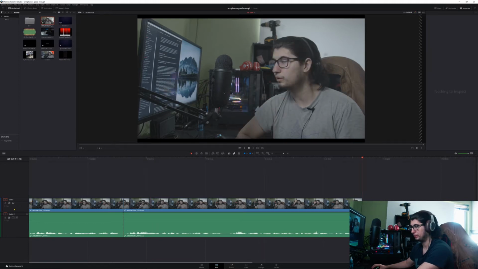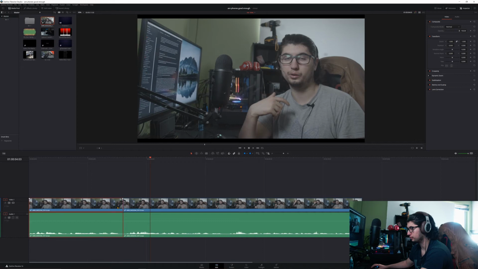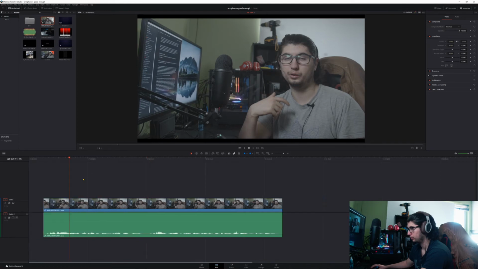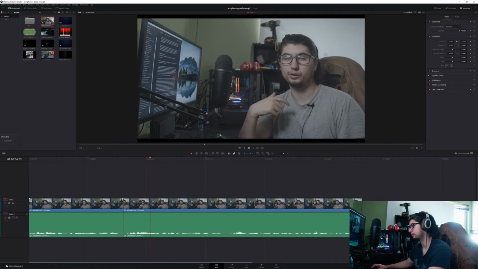It actually takes the space away, while if you click backspace, it's just going to take the clip away, but not the space. This is called ripple deleting. So if you want the space to be removed, let's say I wanted to delete this right here, and I want that clip to snap to the front, that's using the delete key.